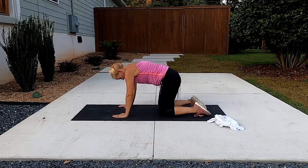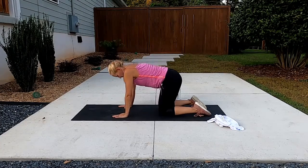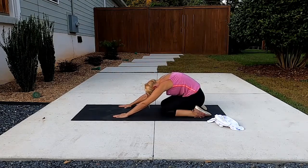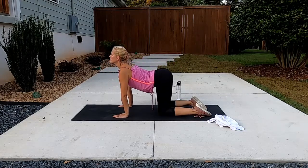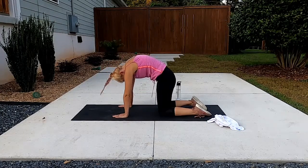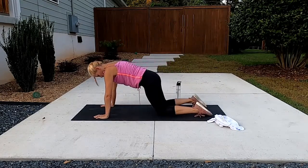And breathe out, up. And again, breathe in. And breathe out. Push back. Come up. Arch. And round. Push back. Chin to chest. And up. Walk it a little bit further forwards.